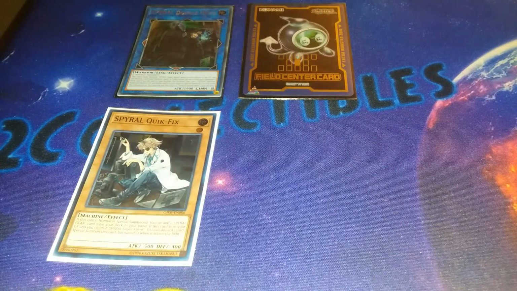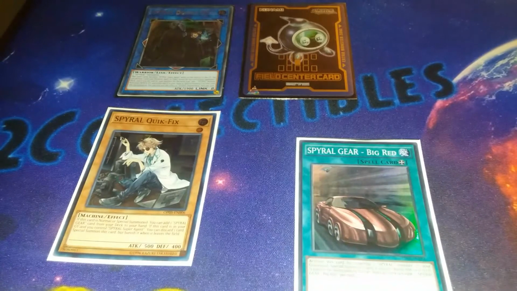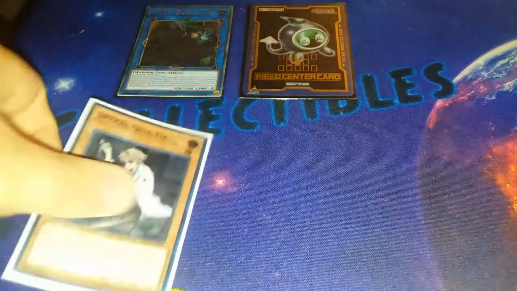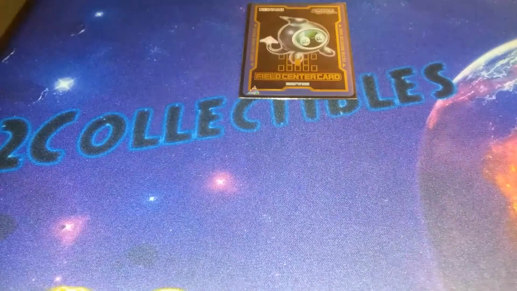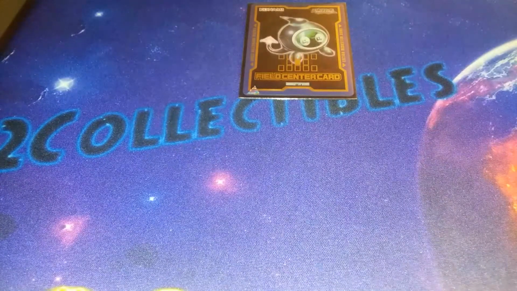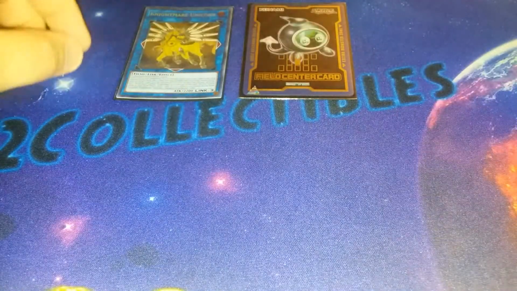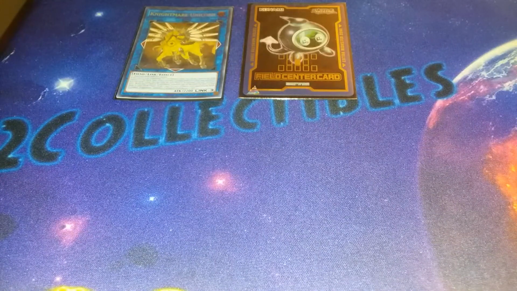Quick Fix's effect will activate, getting you Spyral Gear Big Red. We'll just have to see how this works out. So Big Red's in hand. Then you're going to link away Double Helix and Quick Fix. And again, I went with Quick Fix instead because you need at least two monsters with different names for Unicorn.